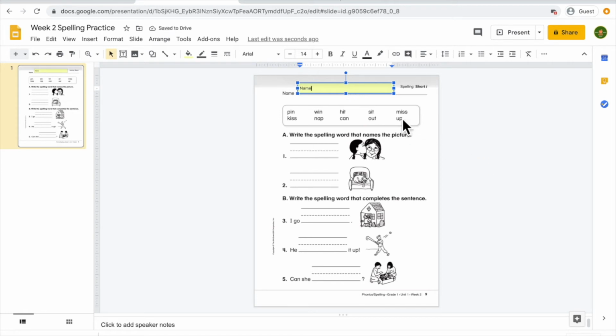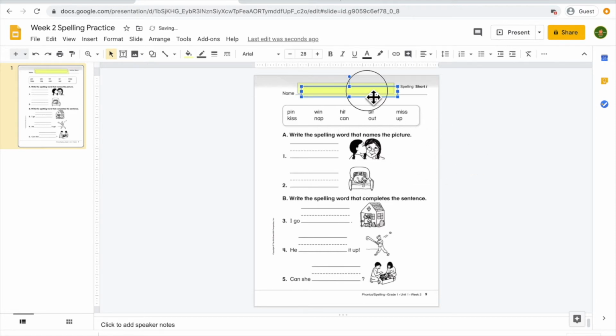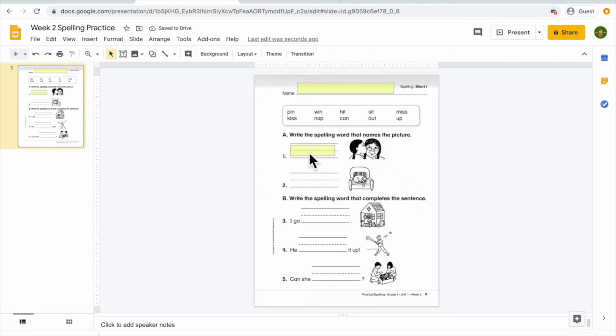But I want to also change the text size of the shape. So just click on it and also just increase the font size. And what I would do is just simply copy it and paste it onto the worksheet and click and drag to put it in another location where I want students to write their answers. So I'll just put it right over here.